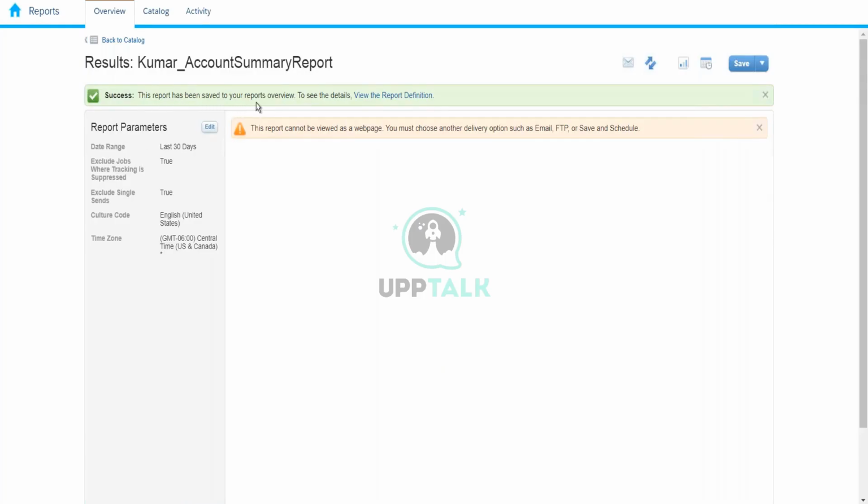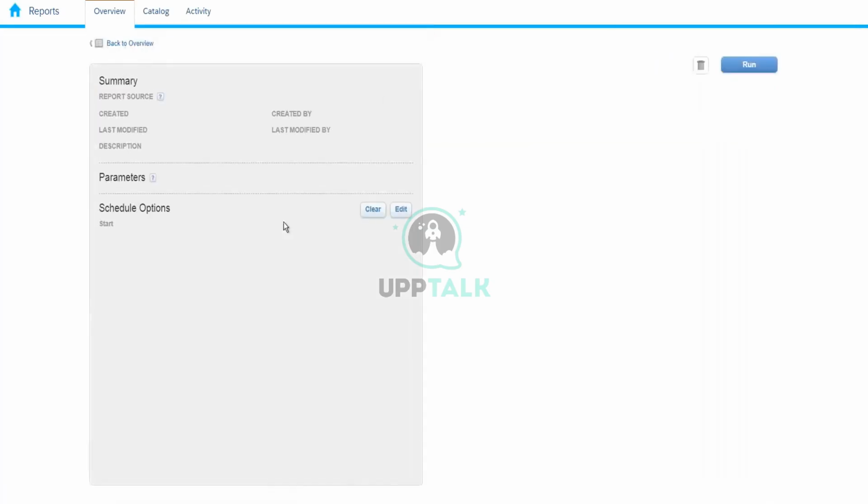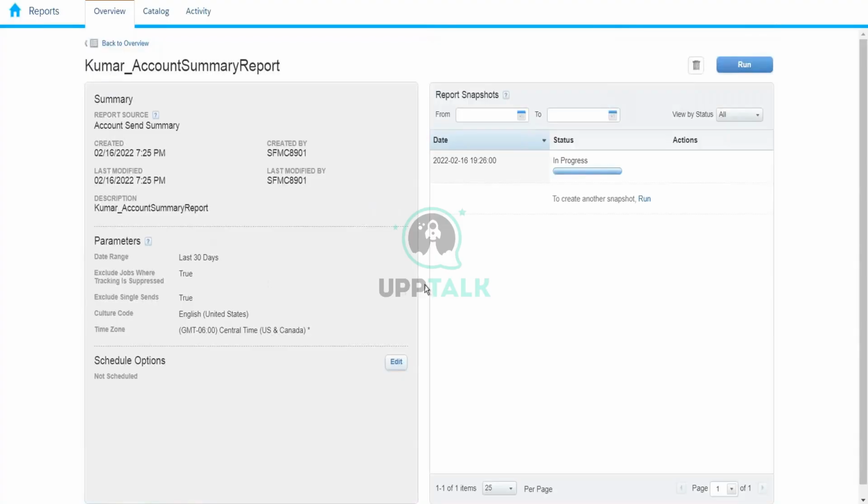The report has been saved to your report overview. To see the details, view the report definition. You might have given the date range here and all of them. For example, from when to when, you might have already given this parameter. When you click on it, it just runs it. Once it is completed, you can extract the file directly from here.